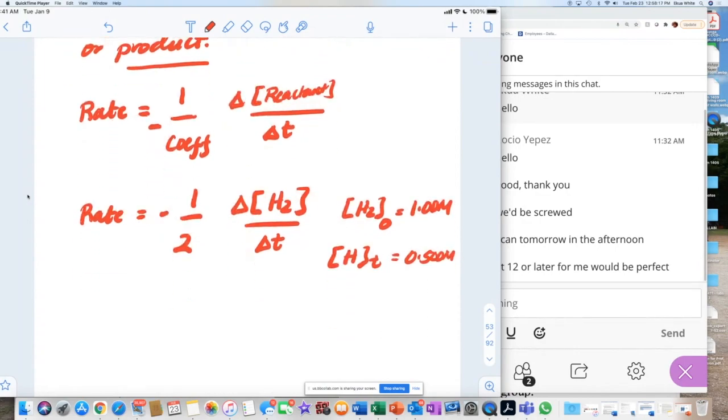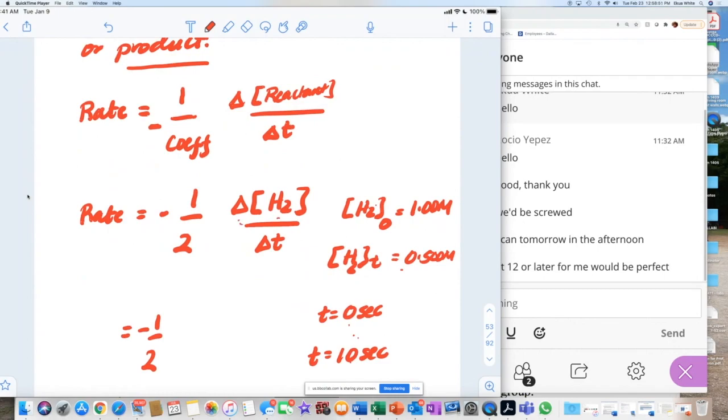Then they'll tell you the beginning time. Say the beginning time was 0 seconds. Usually the beginning time is the beginning, so that's 0 seconds. And then their final time, let's say 10 seconds. Let's keep this easy. I'm just making up these numbers. So if you have the beginning amount of hydrogen, which was very high, then half of it ran out, and the time that passes is 10 seconds, what is the rate of this reaction by figuring out the rate by monitoring hydrogen?